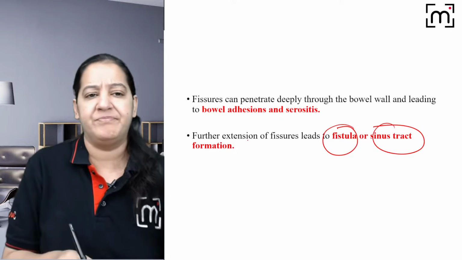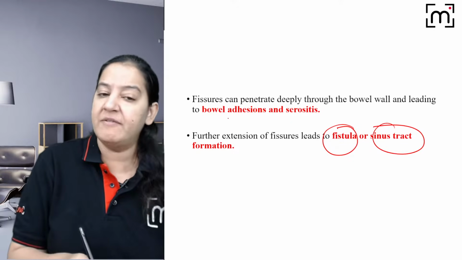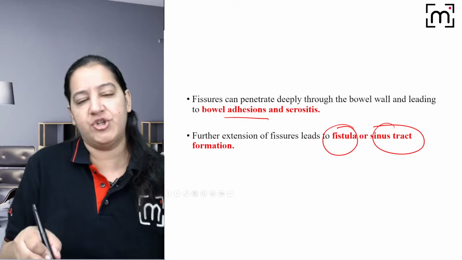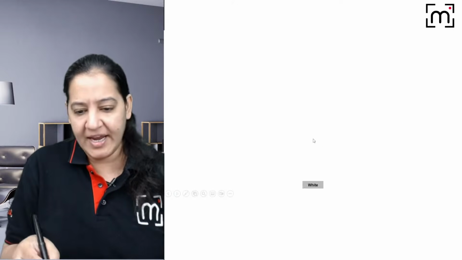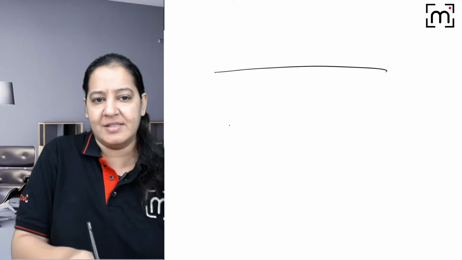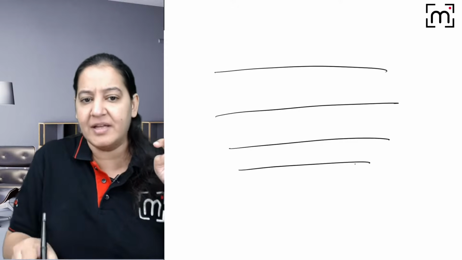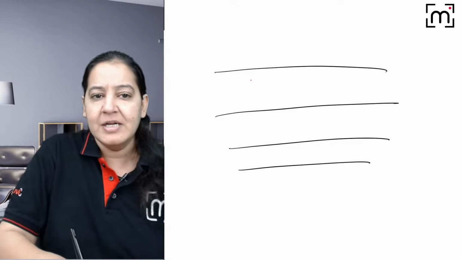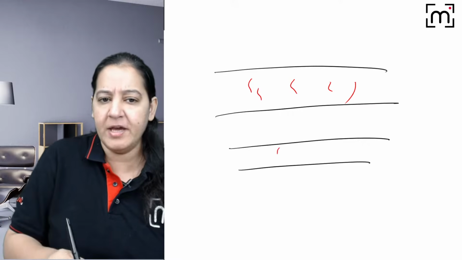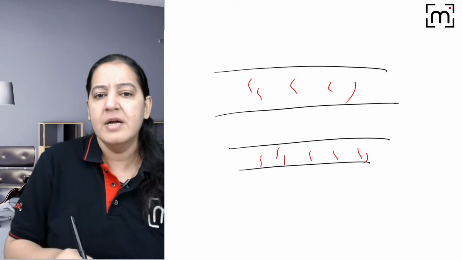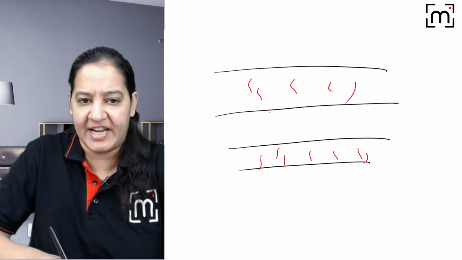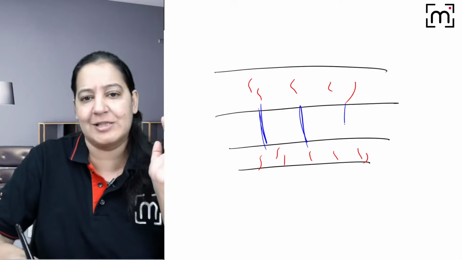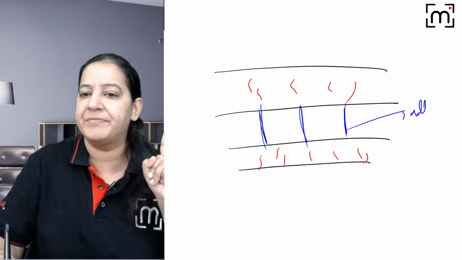They become very deep, very deep. So they become very deep, they form adhesions, they form fistula, they form tracts. So again, I would like to draw the intestine. This is the intestine, the various loops of intestine. Here also we have ulcers, right? Actually between the ulcers, adhesions take place between various loops. So adhesions are there, number one.